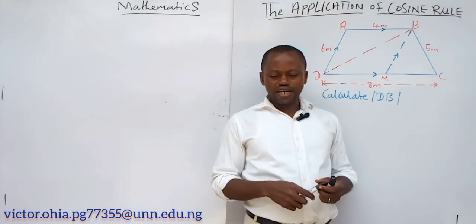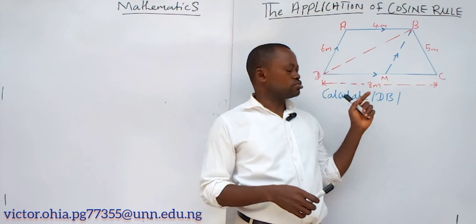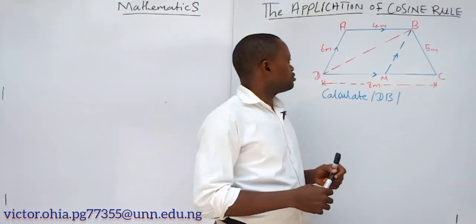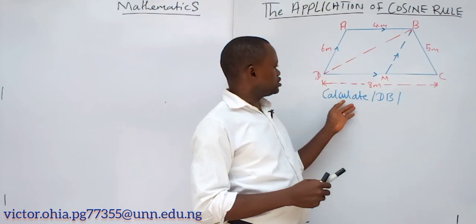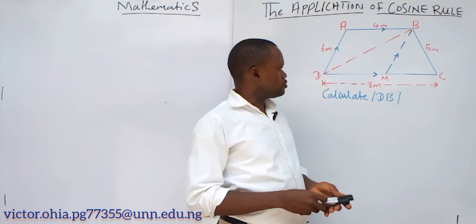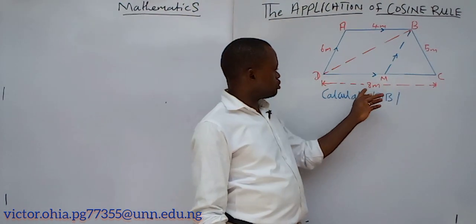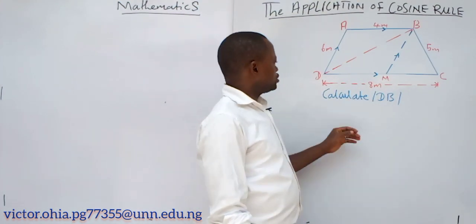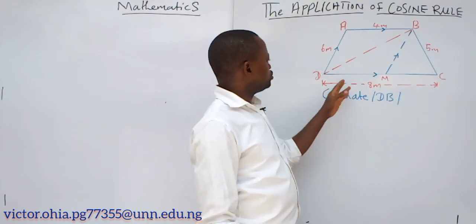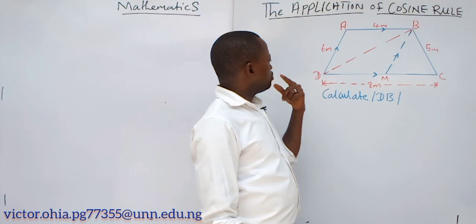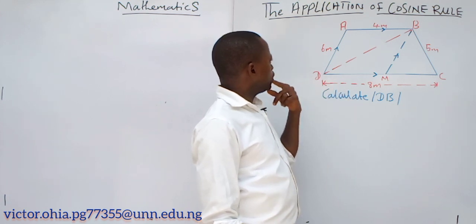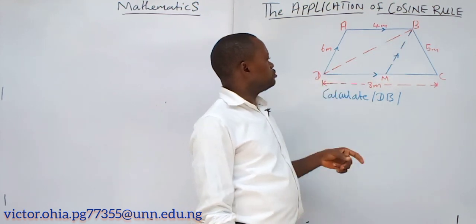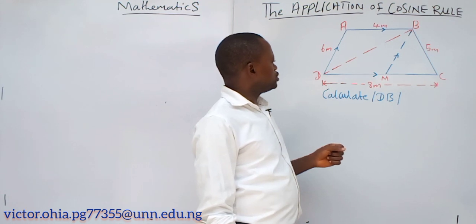All right, without taking our time, I want us to look at this problem here. This is a trapezium. There are some descriptions provided for us in the question. I have done some of the diagram so that we don't have to spend our time doing that. Look at this diagram, the trapezium, and some information is provided here, and the major question says calculate DB. That's this line DB, the major question that we are requested to calculate.